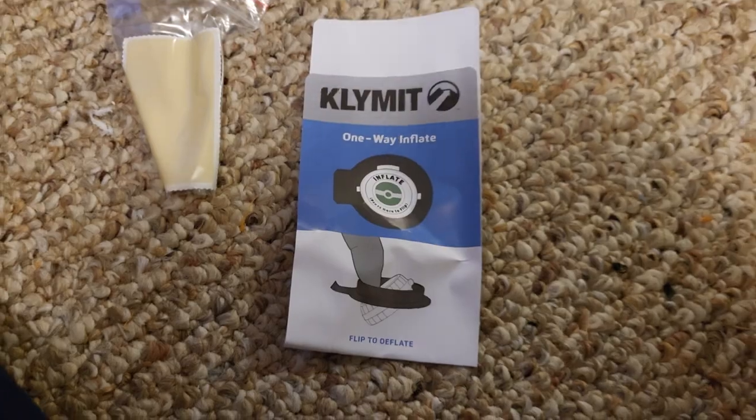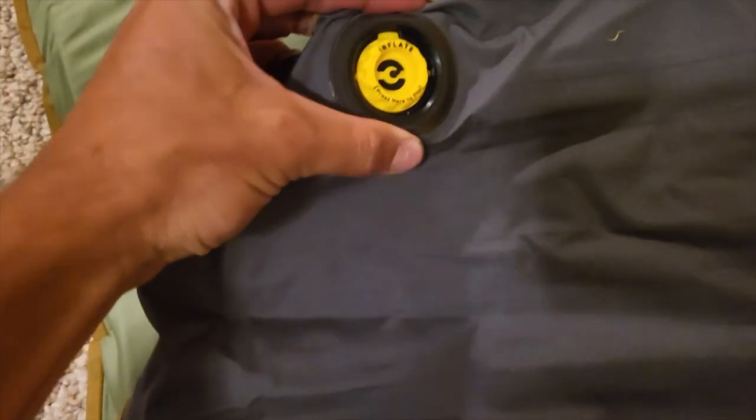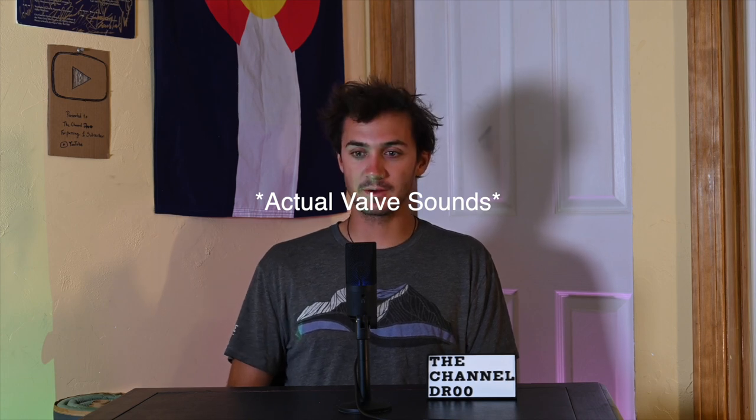When it comes to the Climaloft, comfort is king. The Double is literally the same size as a queen, so there's plenty of room. I've sung the praises of the Climaloft enough — it's time to discuss that fatal flaw. I would recommend this pad to absolutely everyone, but I can't, because of the valve. It's so bad it's hard to describe. The first issue is it's tiny — a really small opening limits the amount of air that can go in or out. On top of that, using a pump sounds like a dying goose if you pump with any force.